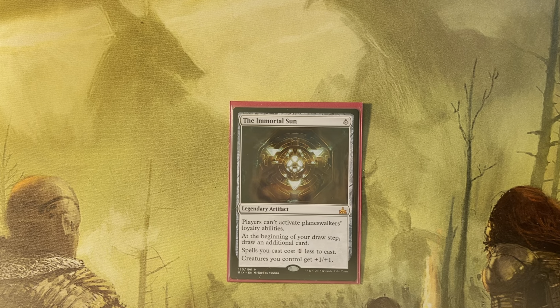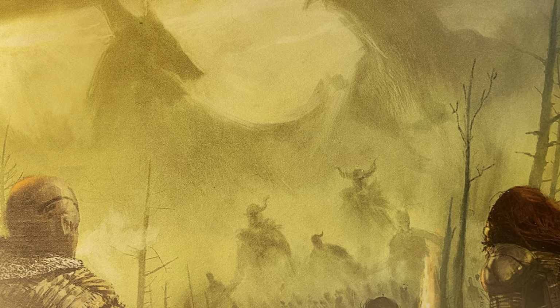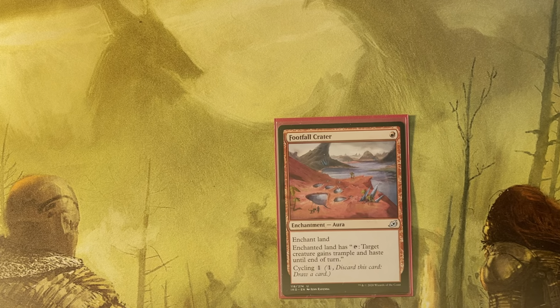And the additional card draw in Mardu can really come into play because Mardu needs all the help it can get being able to double spell. Or to draw cards, I mean. And then nextly we have my enchantments. And we'll start out with Footfall Crater.